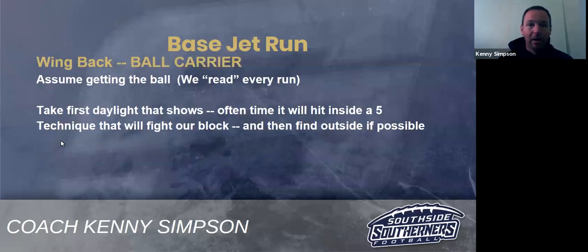Then our wing back, okay? A lot of times we're running read on this, belly read. We don't always do it. We want to take first daylight with these guys. So if we see daylight, we want to cut it up inside and take whatever. I won't yell at our kids if they'll cut it up and they get me 5-6 yards. You know, we're not the fastest team, so we're going to take first daylight that we see.